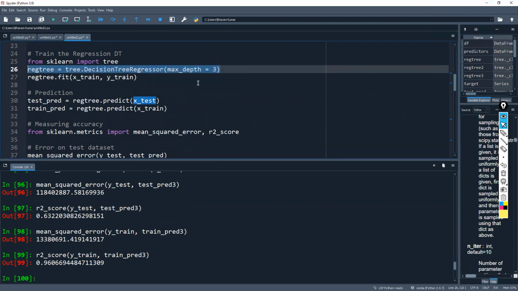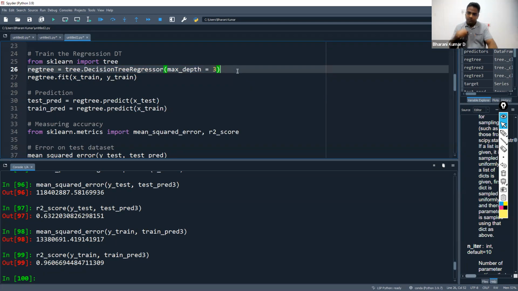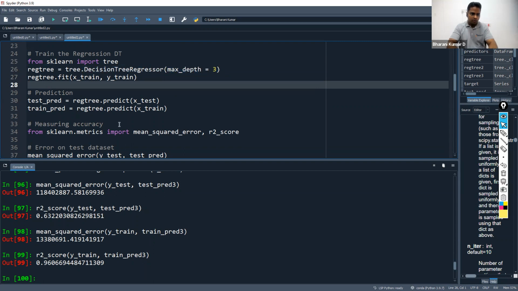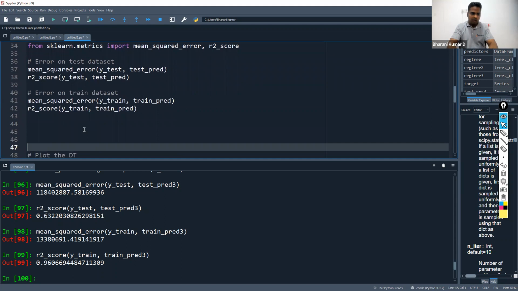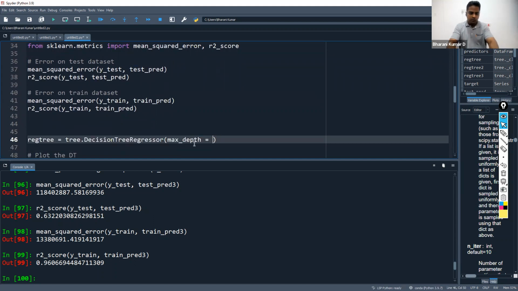No. Is that not good? That's what you're saying. Let me do that. What I'm saying is maximum depth will help you avoid overfitting. Yes. Instead of saying I'll run one like this, again I'm going to put a piece of code here. This time I will say maximum depth equal to 4.